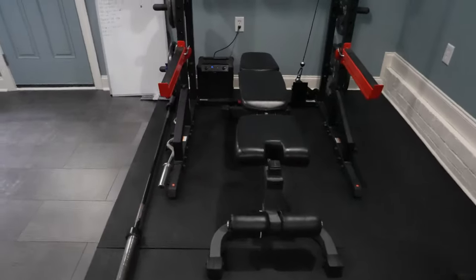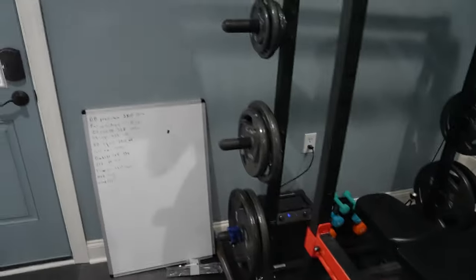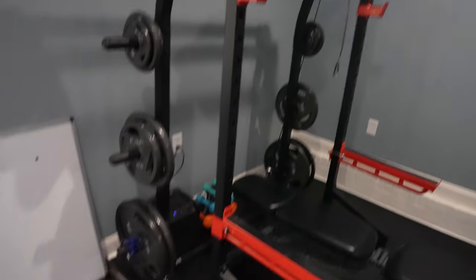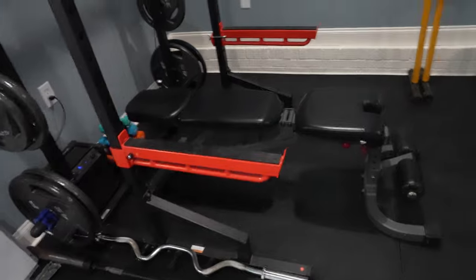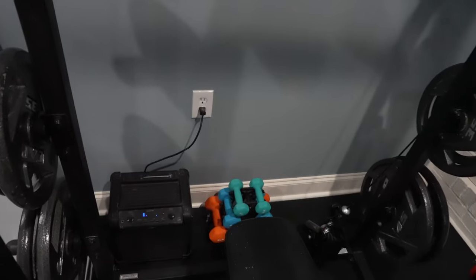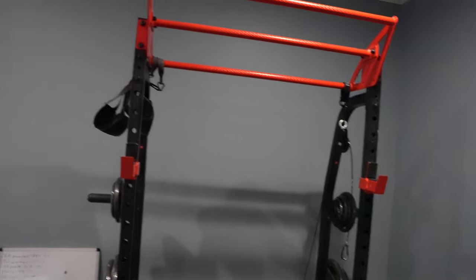Got an adjustable bench, 45-pound bar, Olympic weight set with 300-pound plate set here, and I added two more 45s for going heavy. Got the Bluetooth speaker, a couple of little lighter weights for shoulder mobility work, whatever you want to do there. Got a cable you can move around, do different exercises with, do hanging leg raises, pull-ups, whole nine yards. So it's pretty cool.